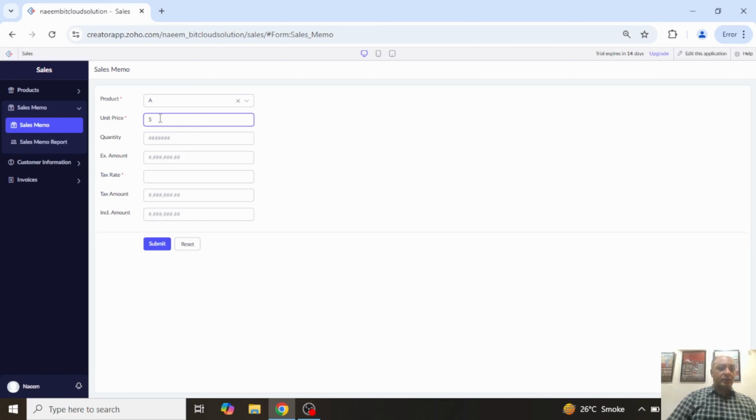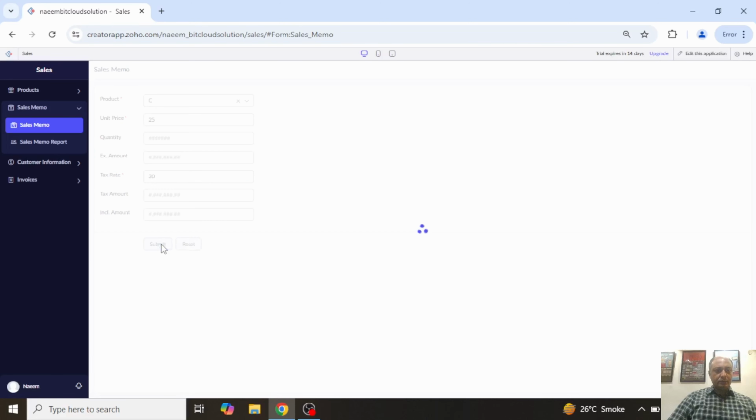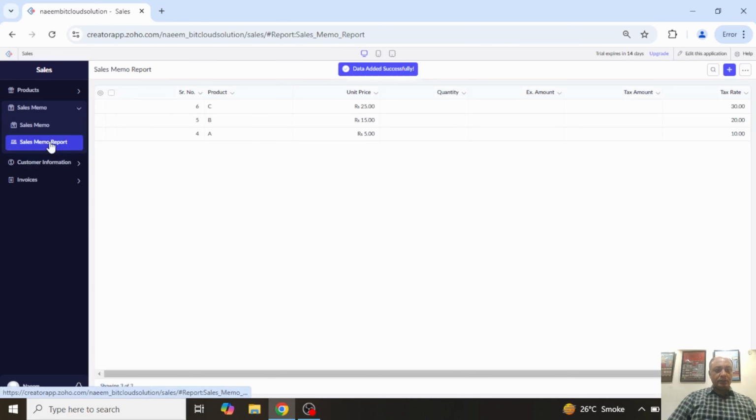Let's say for product A the unit price will be 5 and the tax rate will be 10. In product B, the unit price will be 15 and the tax rate will be 20. For product C, the unit price will be 25 and the tax rate will be 30. Here are the products and their prices and tax rates.